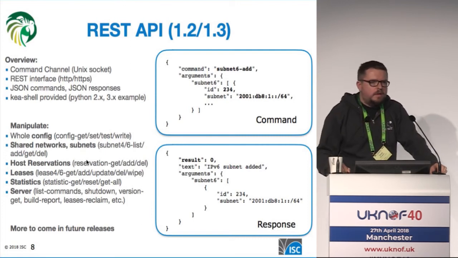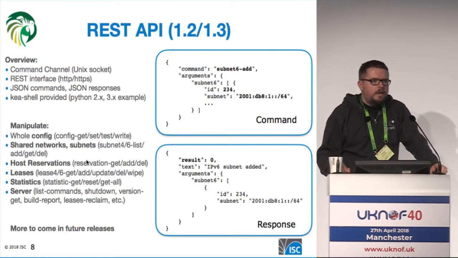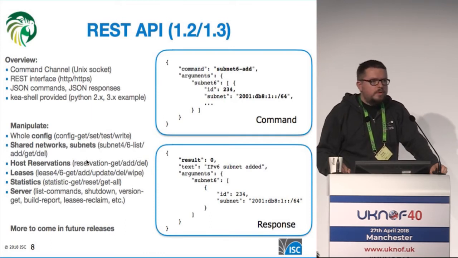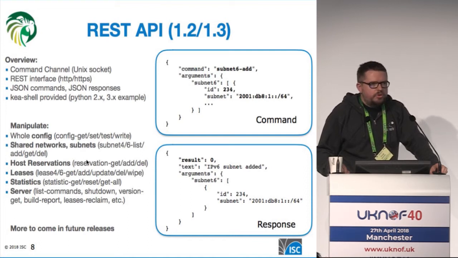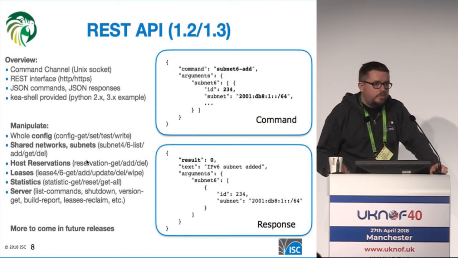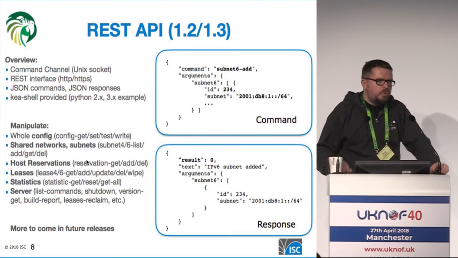The next thing that's quite useful in Kea is the REST API mechanism. If you are familiar with the old ISC DHCP, there was the OMAPI interface. You could do certain things with it, but it was very limited and complicated to use. With Kea, we decided that this is an essential part of the solution, so we now allow lots of things that previously were not possible. One of the things is that you can get the whole configuration or push the whole configuration — with this, basically everything is possible.